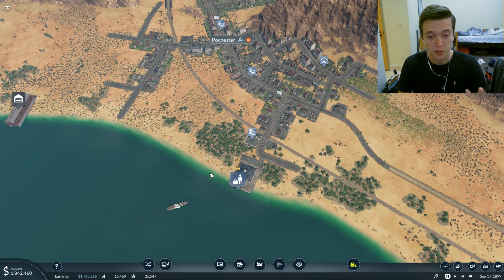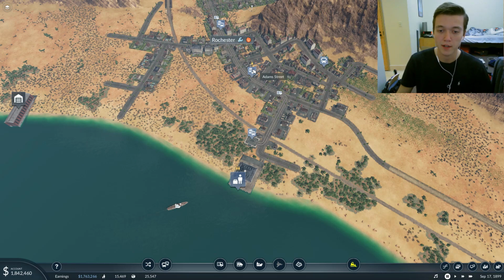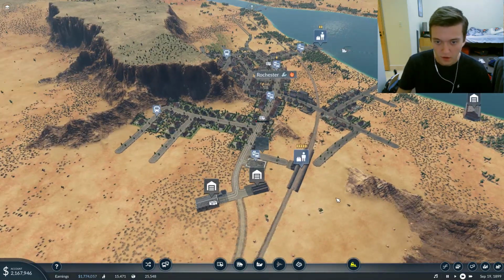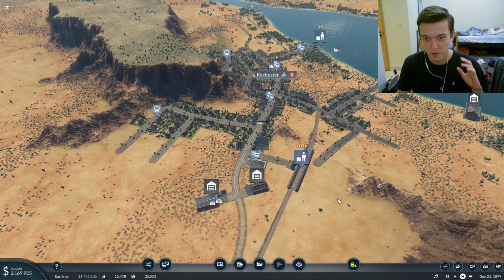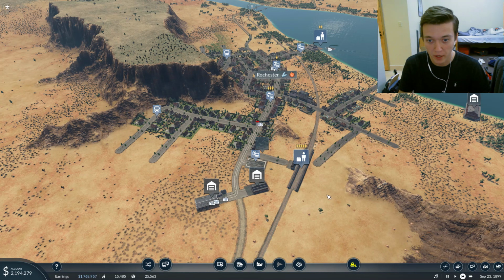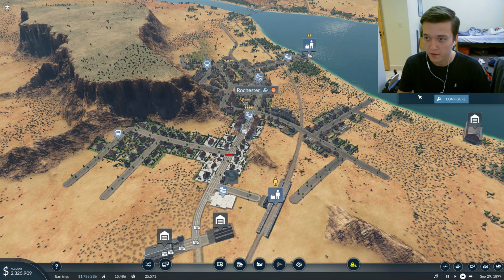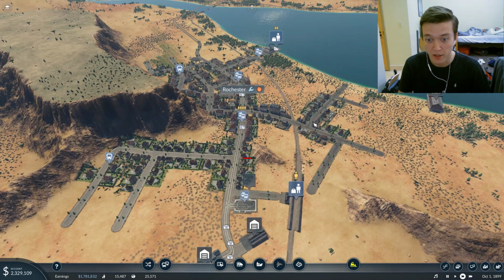So we left off with 2 vehicles that were still on our Lime line, or Green line, whatever we had in Rochester. We're going to take one of each of those 2 vehicles and separate them into their own individual lines. So let's go ahead and do that. Alright, there we go. We are now out of pause mode, and hopefully this should work out better. We only have 2 more vehicles left, and then they're going to go over to their own little individual areas and kind of just disperse, do whatever they need to do.